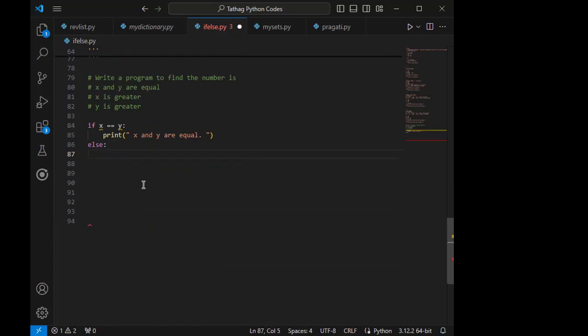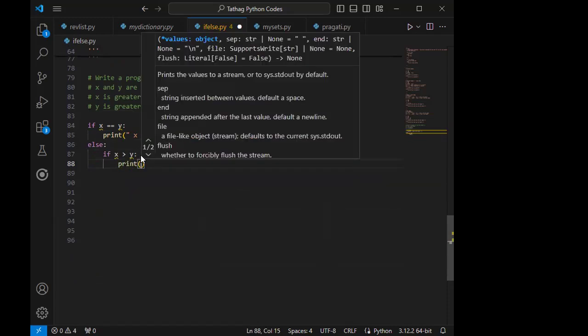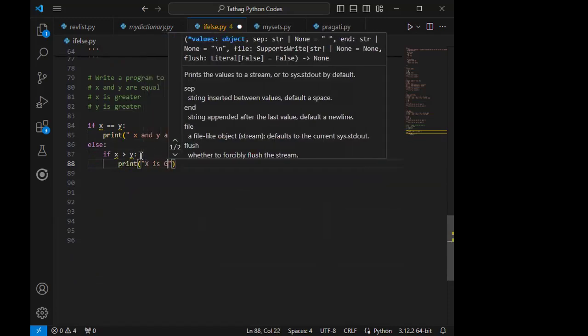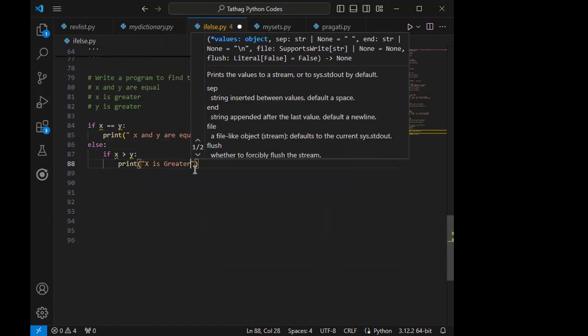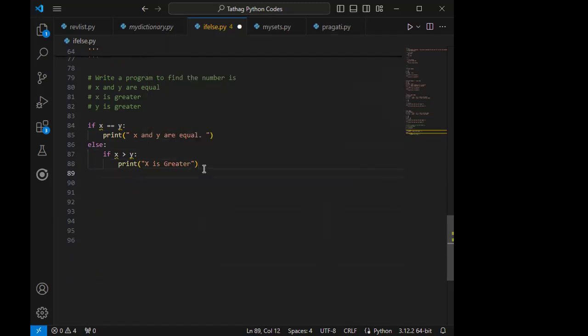You have to check in here x greater y. If x is greater, then you have to say x is greater. So we say if x greater y, that is true, we say x is greater. And in the else we say y is greater.